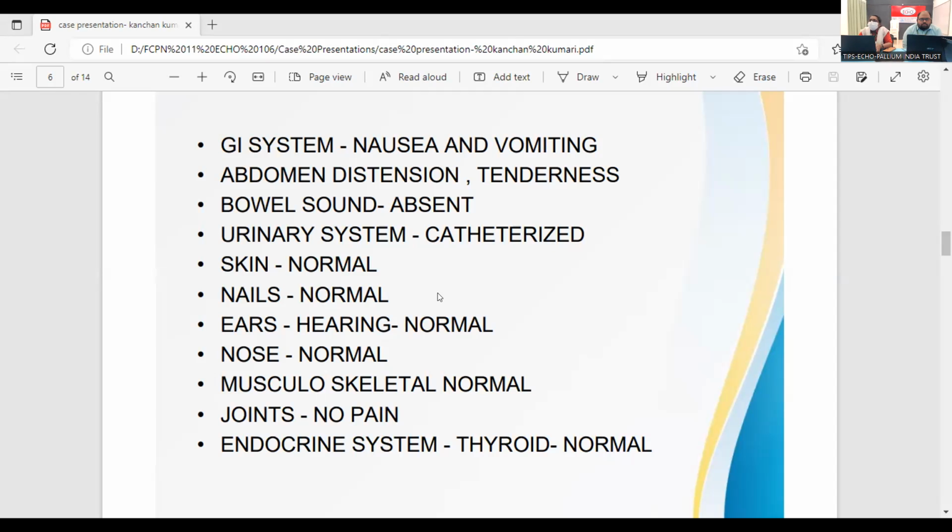Any other points? I think for the symptoms before the operation, they used NG tubes, and also they kept her NPO, and then they performed the surgery. So they helped her cope with the symptoms before the operation. Okay, thank you.